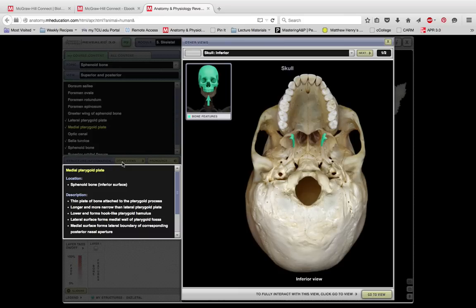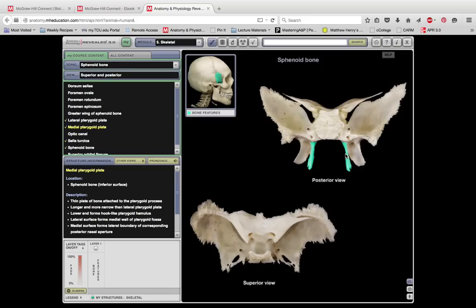If you want to see these from another representation, you can see how they're going to project in the inferior view right here, right along the line of the upper level of your teeth. These serve as attachment sites for muscles. If you go back to this image, sometimes you can liken these pterygoid processes to the feet or the talons of a bird. So if you think of this as an eagle or a pterodactyl, then these would be its foot-like processes. Sometimes that can help you with the orientation of the bone itself.